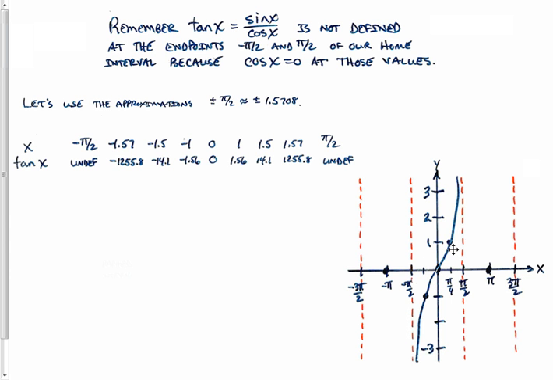Now this is going to be repeated every pi units. So if I draw another vertical asymptote pi units away from pi over 2, if I take pi over 2 and add pi units, that would put me right here. I have another vertical asymptote, and so I'll have this cycle repeated between these two vertical asymptotes. And if I go pi units further to the left, that would be at -3 pi over 2, then I'll have this same cycle repeated to the left as well. It goes to the right forever and to the left forever.